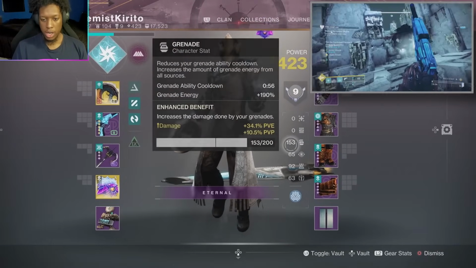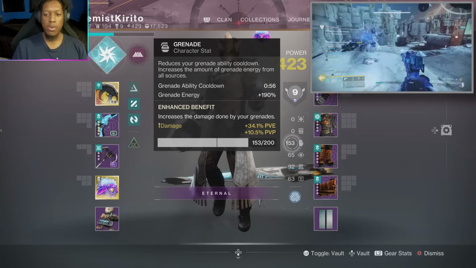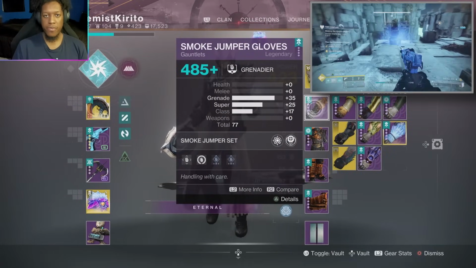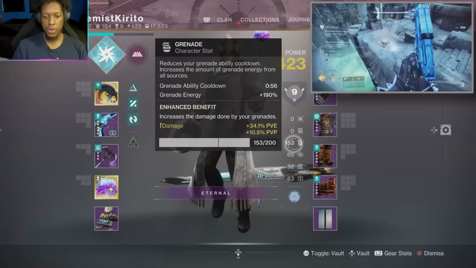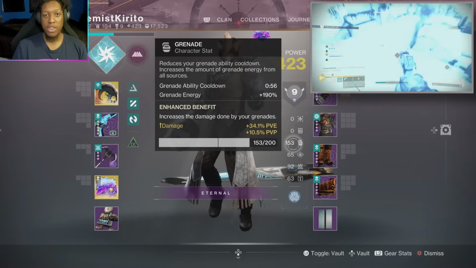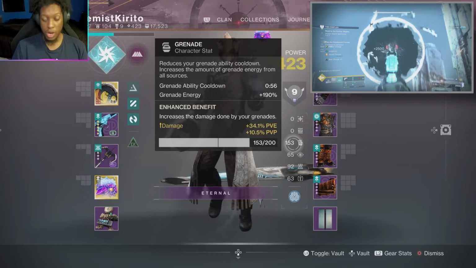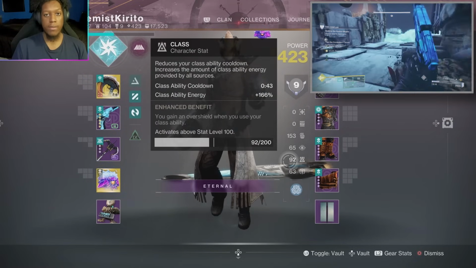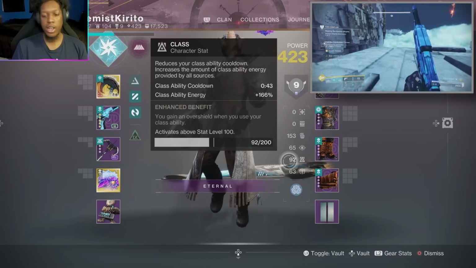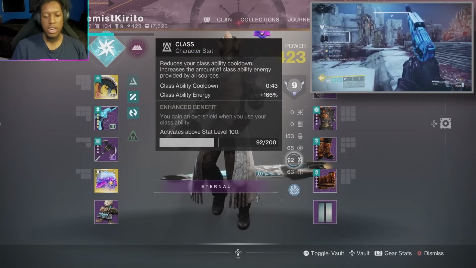Stats: 200 grenade stat, or you do 160 grenade stat and then you put on some font mods, grenade font mods, get plus 40 or plus 20, but you want to try to get as close to 200 as possible. I say the minimum be 180, the max 200, okay? After that, you want to get 100 class stat. 100 class stat, that's all you need. 200 grenade, 100 class stat, and the build is good, okay?